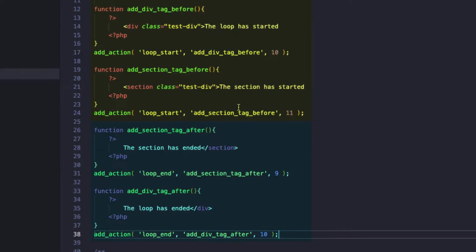So here after the function that opens the div with priority 10, I just created another function in the same hook, the loop start, but now with priority 11, as you can see here. And here before the closing div, I closed the section on the same hook, the loop end, but with priority 9 this time, since the other function had priority 10. Remember?